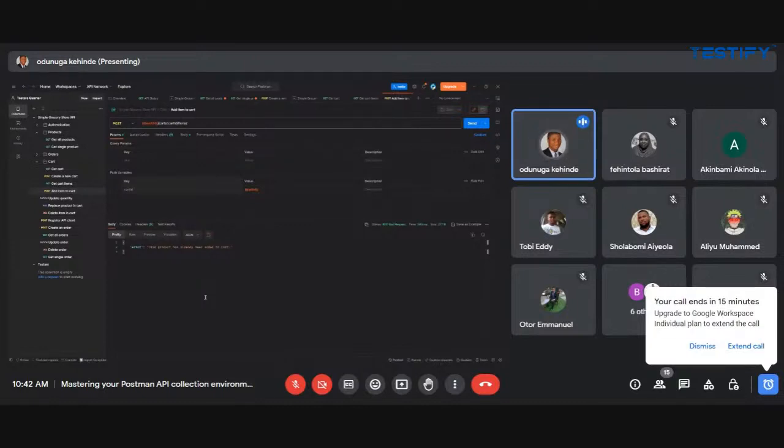And also, where we have the product requirement document, that helps to prioritize what to do first, in order not to be wasting time on what is not right. And just like you said, you can continue testing and coming up with scenarios, because one of the principles of testing is that exhaustive testing is impossible. You cannot say you have covered all of the scenarios. There will always be scenarios to cover. So yeah, have I answered your question, Shola?